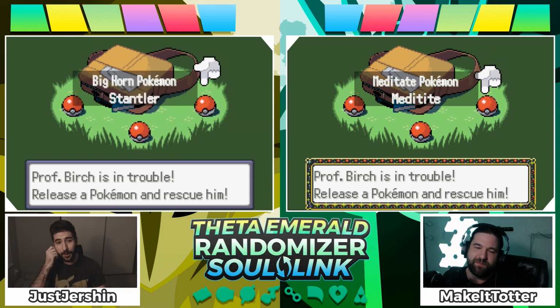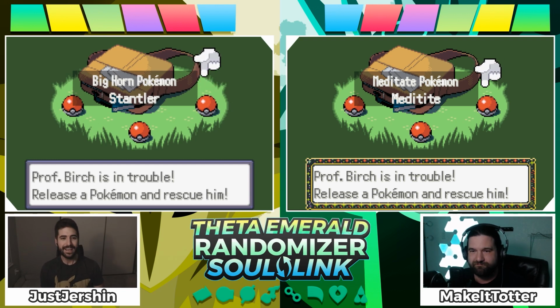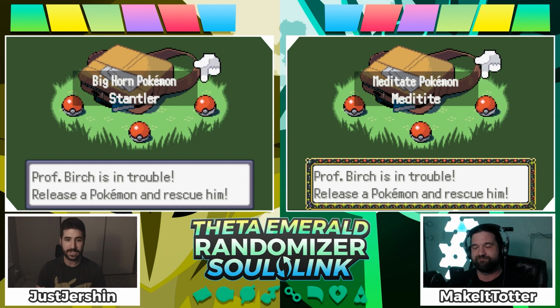Hey, it's the Bighorn Pokemon, Stantler. It's beginning to look a lot like Stantler. I'm also not going to be biased in any way whatsoever. I think Stantler is a Pokemon. It certainly is. Okay, so there are both of our three starter options.